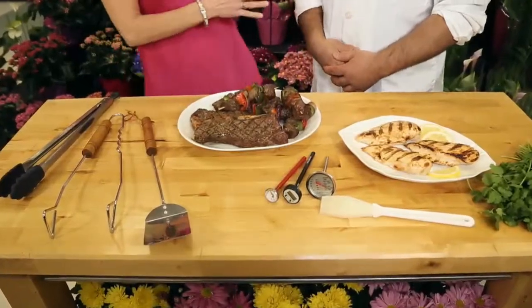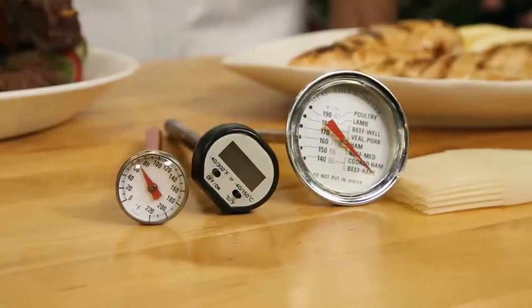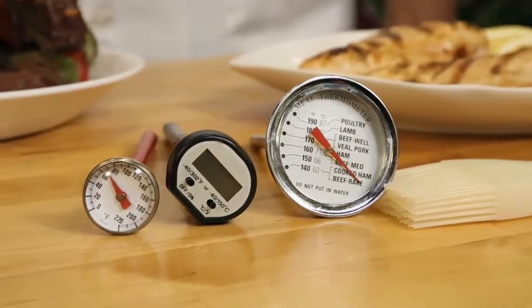What we do is we keep the barbecue nice and hot. Treat it like an oven, keep that lid closed. And let's talk about tools for barbecuing. Tongs is a must-have — you don't want to use a fork because you never pierce the meat. Keep the juices inside. Number two, you need a meat thermometer to check for doneness. Your chicken breast will be done perfect every time.